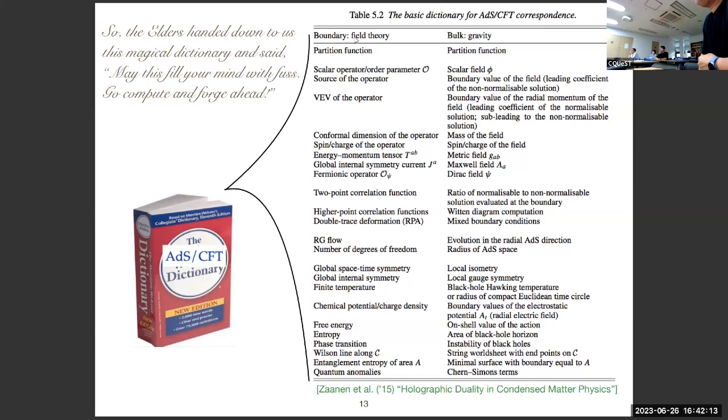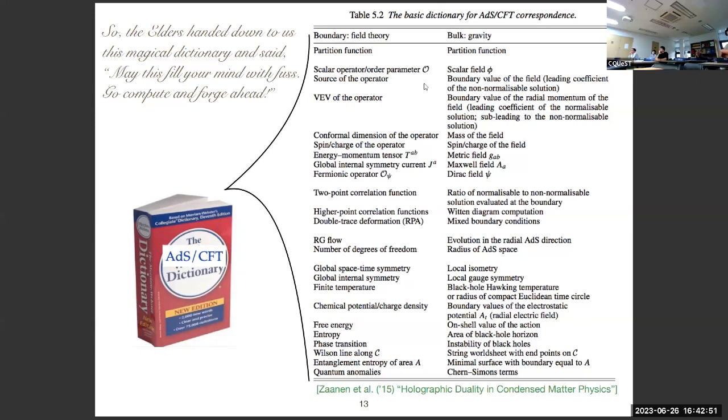But secondly, there's just the technical difficulty of solving Einstein's equations. Depending on how difficult the scenario is that you're trying to study, there may be all sorts of other fields on your gravitational side. And generally, solving Einstein's equations in anything more than the simplest situation is very difficult. This is why I write in the title of my talk, Numerical Holography, because except for the very simplest cases, you're almost automatically going to be forced to do some numerics, solving Einstein's equations.